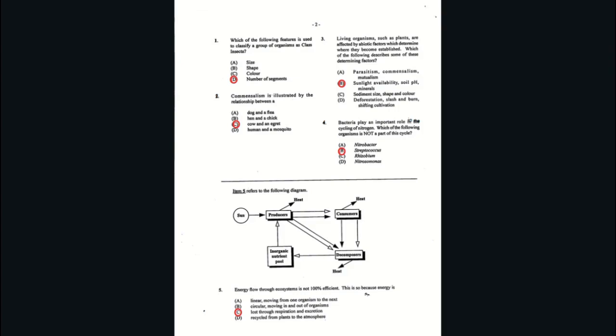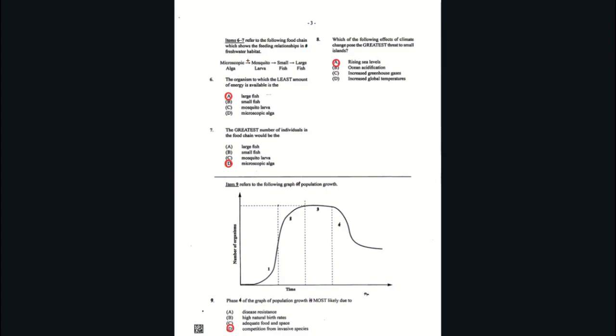So if you look at the diagram, you have the sun, the producers, the consumers, the decomposers, and it goes around. But basically, we have heat being lost right there from the producer. So as energy gets moved on through the food chain, energy is lost. So the organism highest in the food chain gets probably the least amount of energy, because starting from the producer, energy is lost, then it is passed on to the primary consumer, the secondary consumer, so a lot of energy is lost in the process, right? So that's what they mean when they say energy is lost through respiration and excretion.